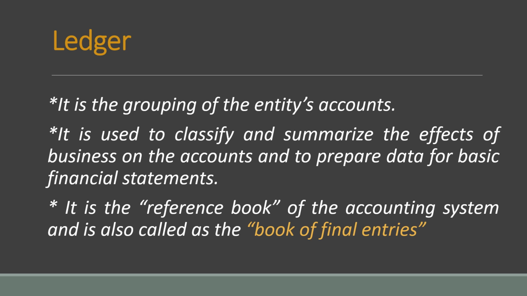So in the general ledgers, each account has its own record in the general ledgers. So every account in the ledger maintains the basic format of the T accounts. So the difference only between the T accounts and the general ledger is that general ledger offers more informations. Like in general ledgers, the account has its specific account number at the upper right corner and a journal reference columns as compared to journal or T accounts na wala tayong makikita ng account numbers and journal reference column.